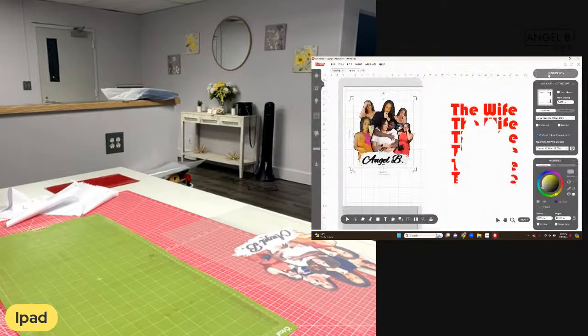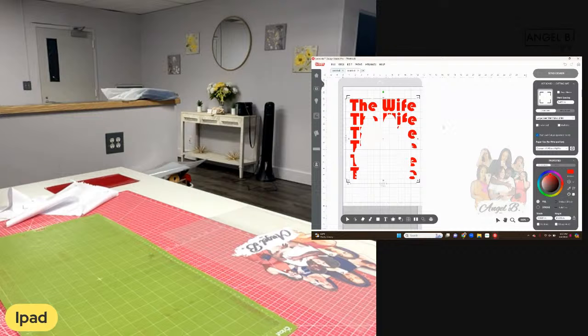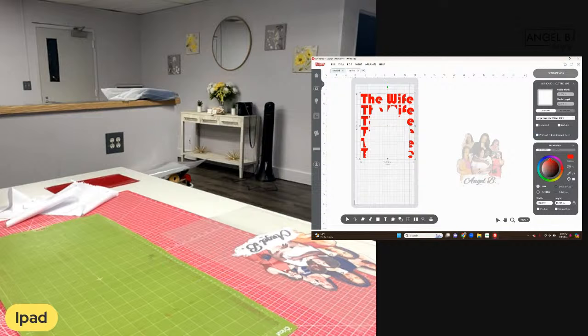We're going to go back to the design, and then we're going to move this out the way because we are probably going to be done with it. But I'm not going to delete it. I'm just going to move it out the way for now. And this is going to be our vinyl cut file. Then we're going to uncheck print and cut. So this is going to be cut.